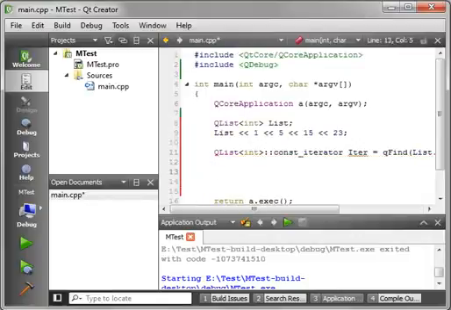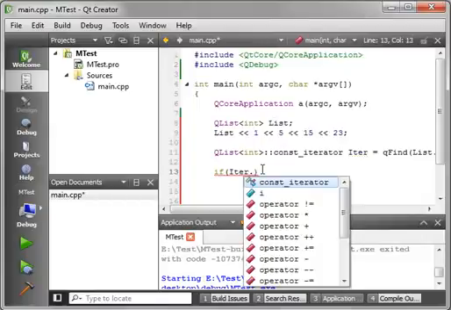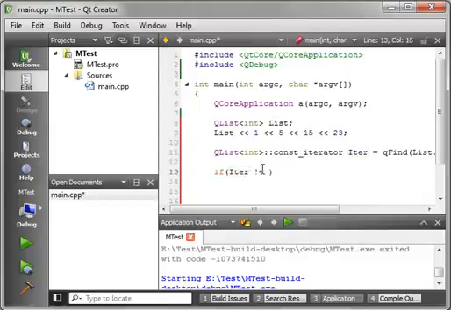Now, what that'll do is that'll search, and if it doesn't find it, it's going to equal the end. And I'll show you what I mean here. If iter not equals list.end. I made a boo-boo here, bear with me. There we go.